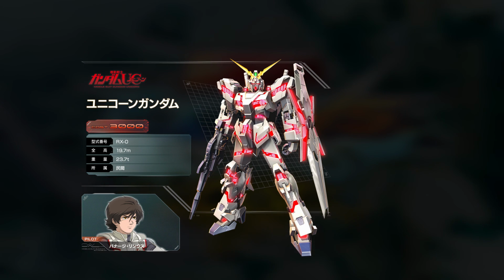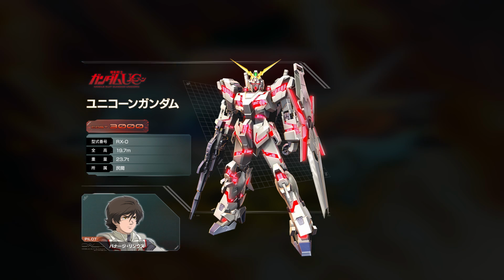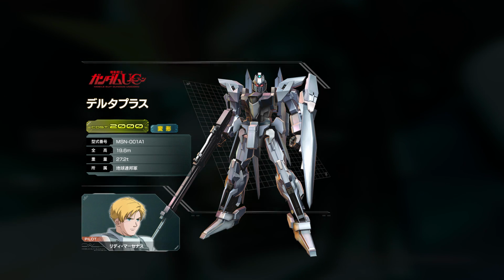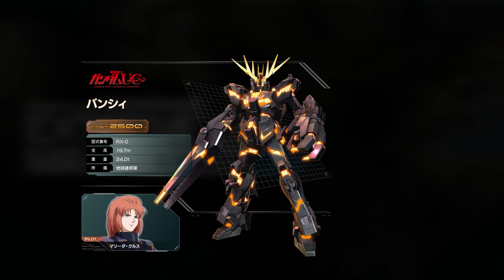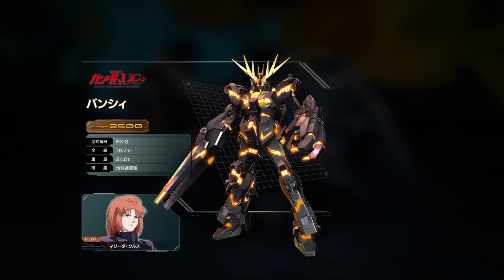On to characters from Gundam Unicorn, we have the Unicorn Gundam at a 3,000 cost, piloted by Banager Lynx. The Delta Plus at a 2,000 cost, piloted by Ridhi Marcinus. The Kshatriya at a 2,000 cost, piloted by Marita Cruz. The Banshee Gundam at a 2.5k cost, piloted by Marita Cruz.